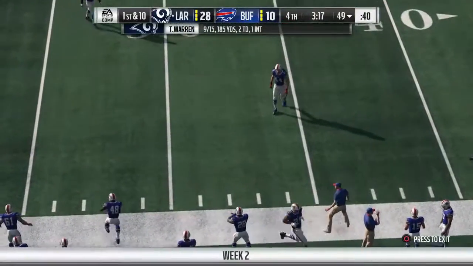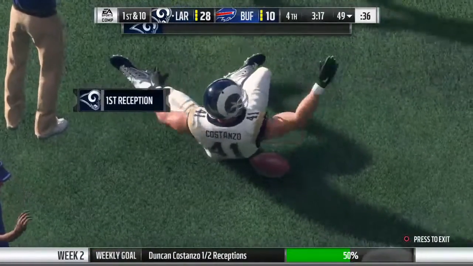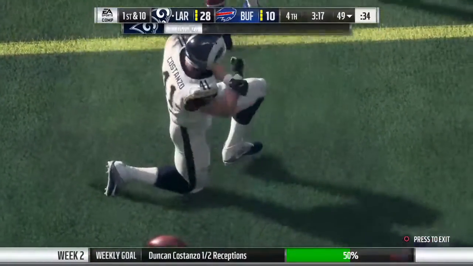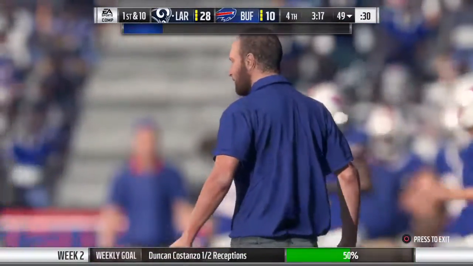He's got his tight end on the corner route. It's complete. He goes for 18 there as the drive will continue. They have the nice cushion. They just want to pour it on right now, still throwing the football.